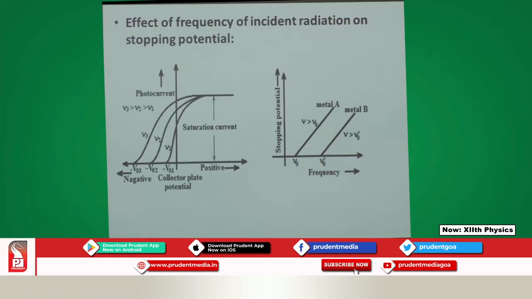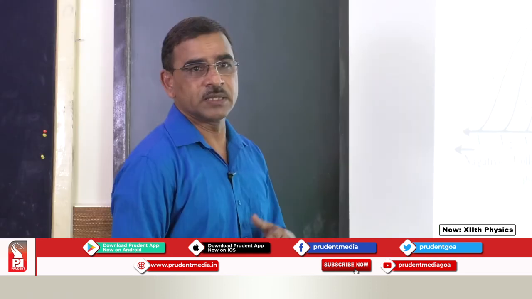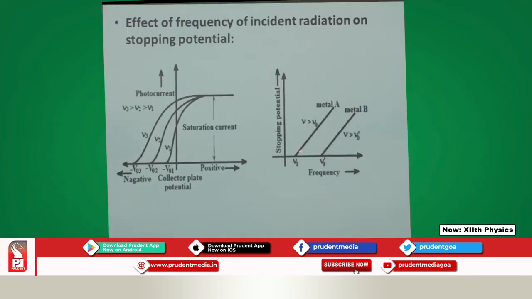So if we plot another graph of all the frequencies and the corresponding values of stopping potentials, then we get a graph like this, frequency versus stopping potential. It is a straight line because frequency is directly proportional to the stopping potential. When stopping potential is 0, that means there is 0 kinetic energy, the electron just comes out, and the frequency over there is the minimum frequency, nu 0, which is nothing but the threshold frequency.